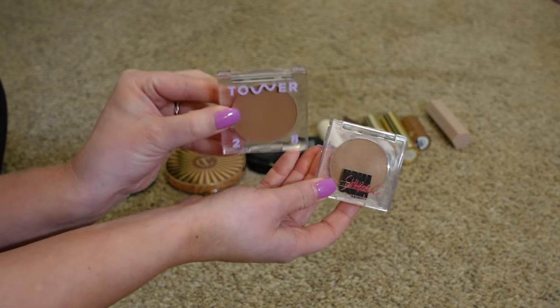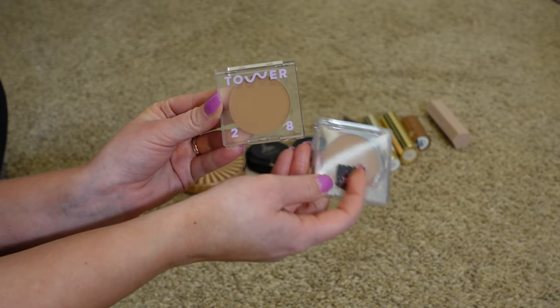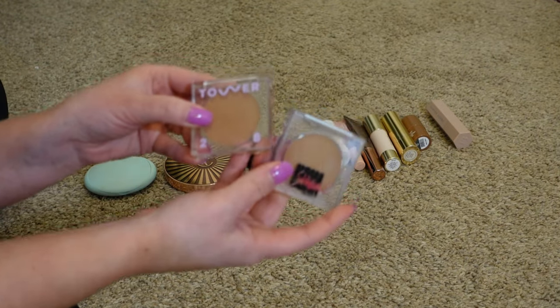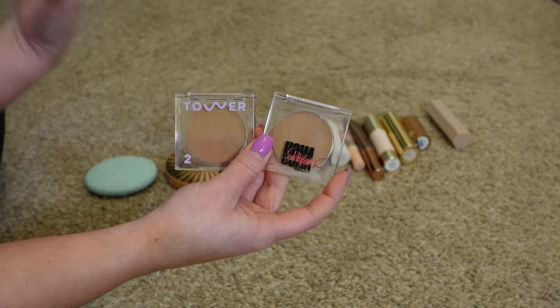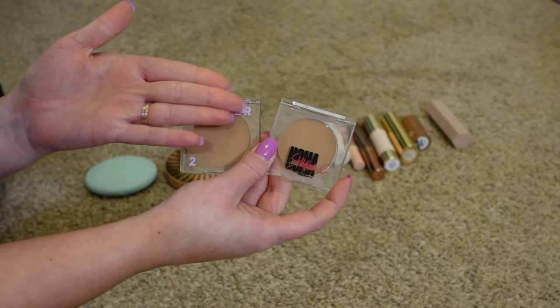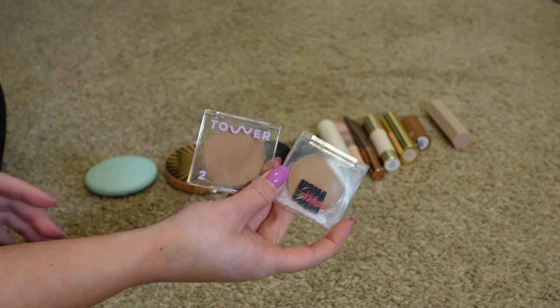But I'm gonna keep one, so I'm gonna keep this one because even though they're the same, I'm just gonna be honest with you, it's because the lettering is purple, okay? If they're the same, I'm gonna go based on packaging. And since the packaging is basically the same, I'm gonna go based on the color scheme. And this one just has a prettier color scheme to me, slightly, okay.